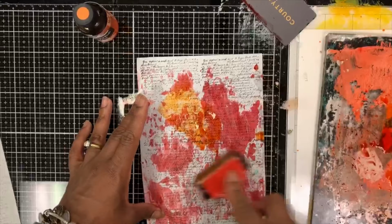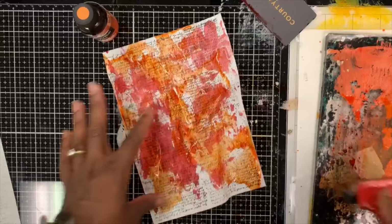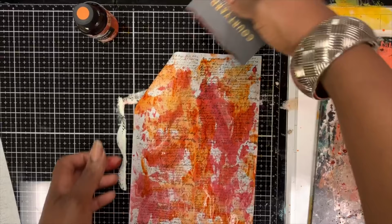It goes on well with the brayer. Now, that's interesting. It goes on better with the brayer than it does with the credit card. With the brayer, it just kind of rolls on. Very wet though, I mean extremely wet. To the point where, oops, gotta be careful.